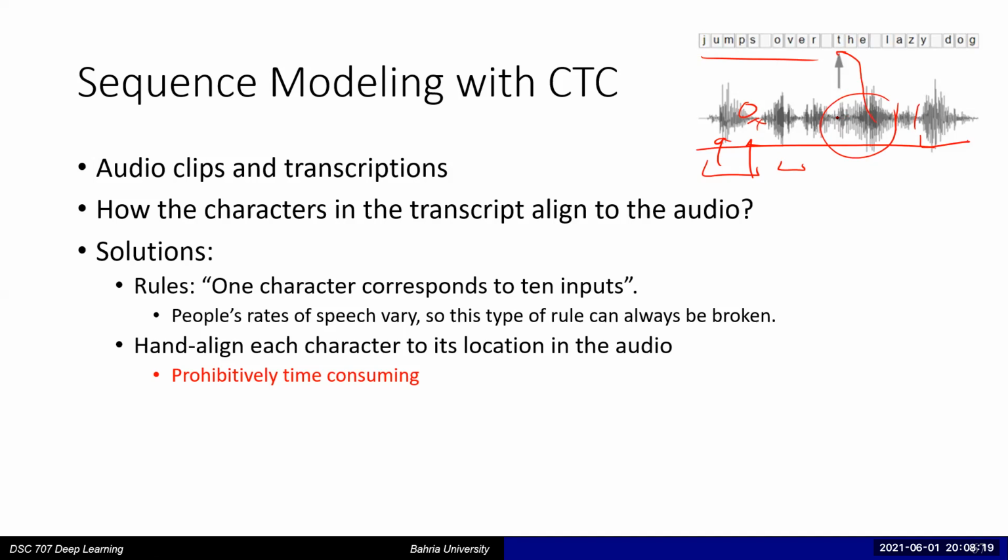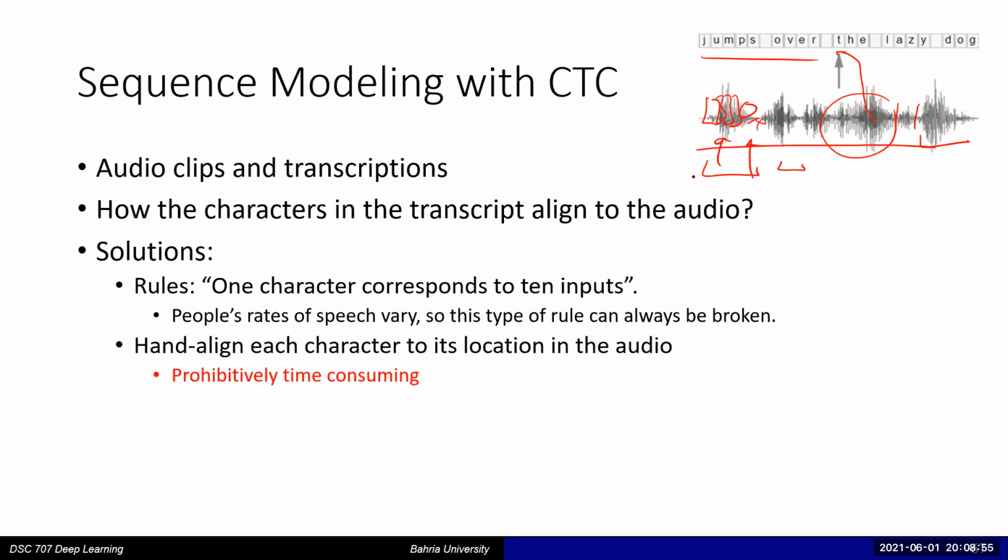But when we have to design a system, how do we label data? One option is to make windows and assume that 3 windows correspond to one character, or maybe 5 windows correspond to one character. But the problem is that everyone talks differently. Someone spends more time on J or the word jump, someone takes more time on another word. So you cannot decide that all of these windows correspond to J and then P and then T, and so on.